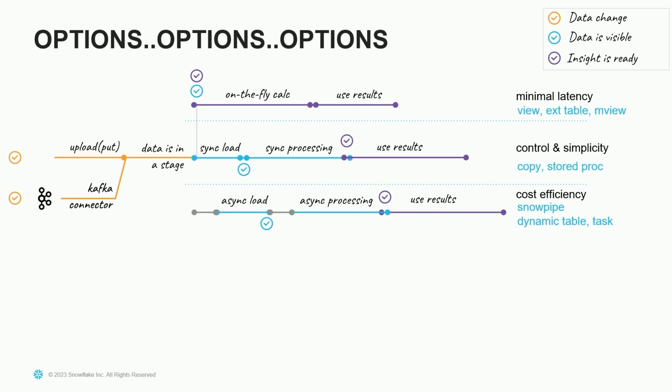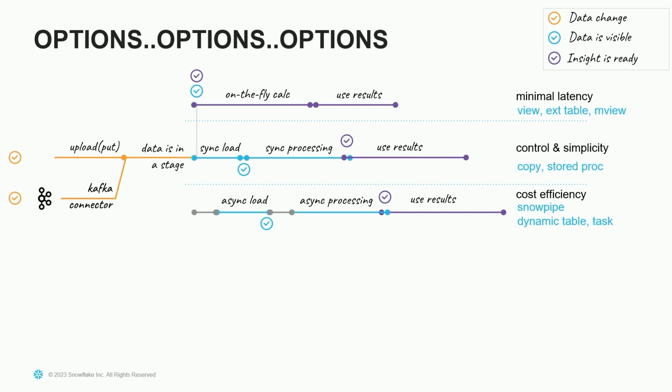And then the patterns that we've seen also appearing on the top, again, this is never going to be one slide describing all possible permutations, but something that we've seen in the field quite a few times, where you really need to deliver the output, the transformed data set, as soon as it's possibly or technically possible. You can perform it on the fly as well. And with Snowflake, while this means that you would be transforming before you optimize it into the Snowflake platform, you can get the data as soon as it's landed in the stage, right? As soon as it's landed in one of the cloud buckets.